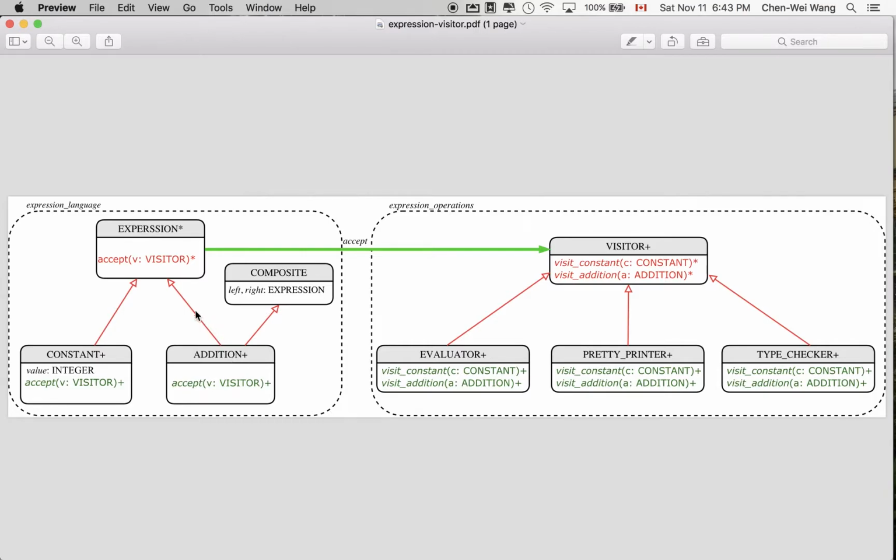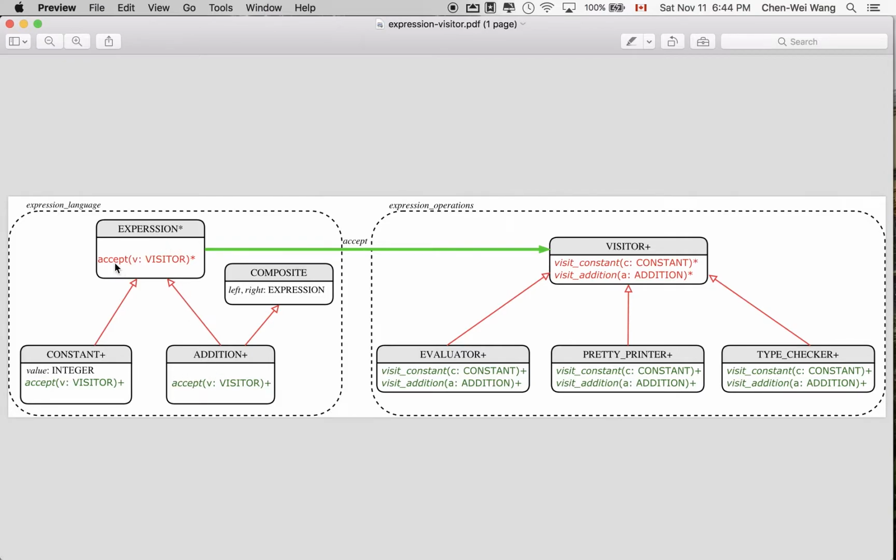So addition is an expression, also addition is a composite. And what we did was composite was completely generic. And then addition is a special case for composite where the number of children is simply 2. So now the extension we will do in order to extend the composite pattern to support visitor would be, so this is the package or the cluster for the structure for the small expression language. And then we're going to add a new feature at the expression class level, which means this feature here will be inherited by all the descending classes for the expression.